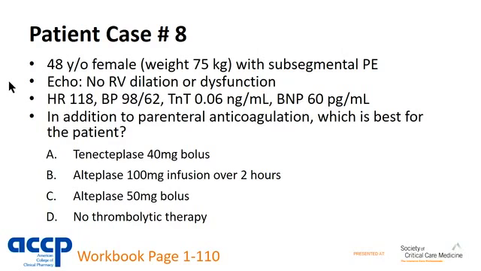Okay, great. So most everybody guessed that it's no thrombolytic therapy at all, mainly because the patient doesn't have right ventricular compromise. This is still in the progression where a patient has pulmonary embolism but hasn't even quite progressed to submassive PE or massive PE at this point. So providing thrombolytic therapy at this point may not provide the same benefit versus probably increased harm.